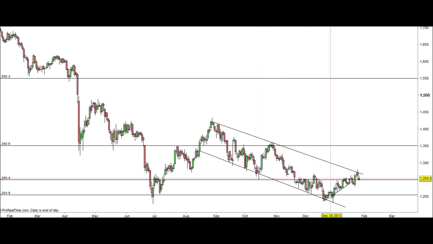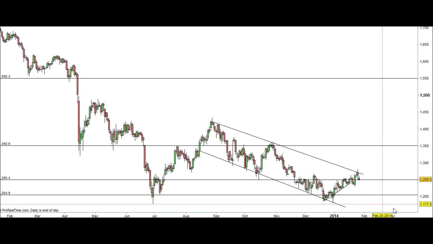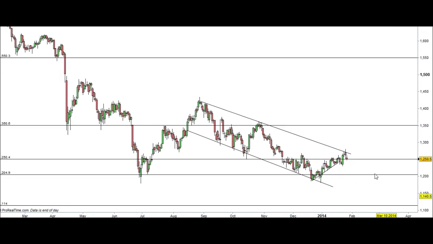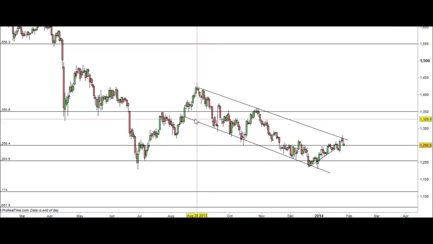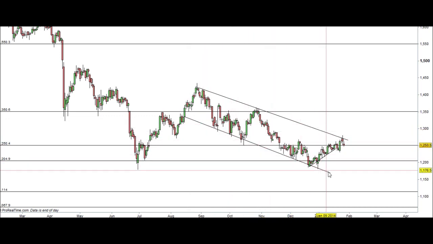So what we are expecting is, once 1250, which is a good horizontal support, breaks, then we do think that we will see lower lows in gold, and we'll probably see much lower lows, probably heading towards the $1,100 per ounce mark, especially once that small support is broken. What we've done as well is we've drawn in a support of a channel by connecting a few low points. You can see here a few lows that we've drawn a trend line down. It's not a parallel channel, so we'd have to readjust that slightly.